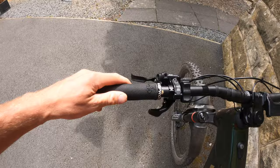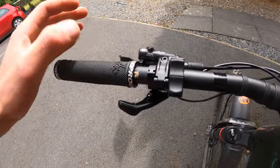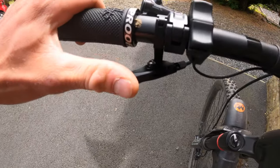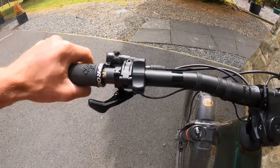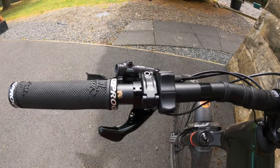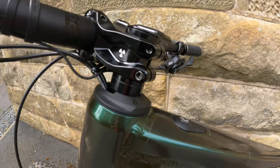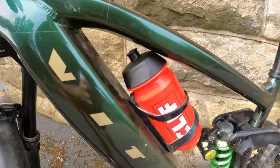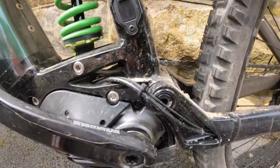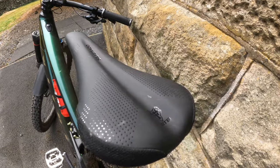Some nice tidy cables at the front — could maybe be a little tidier. I'm running Nukeproof Sam Hill grips, which are a little bit wider than the Vetus grips that come on the bike — just a personal preference. There's a Brendex dropper actuator lever, and I run my controls on the left for the e-bike. The bike has fully internal cable routing to keep everything hidden and looking nice.